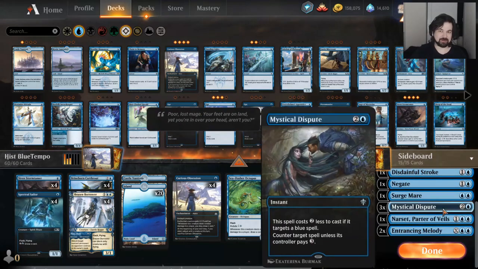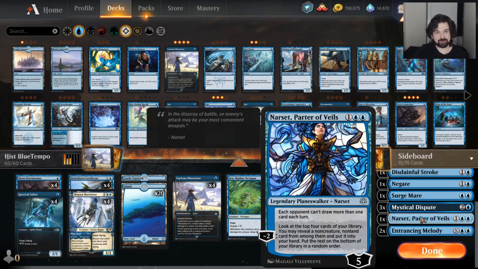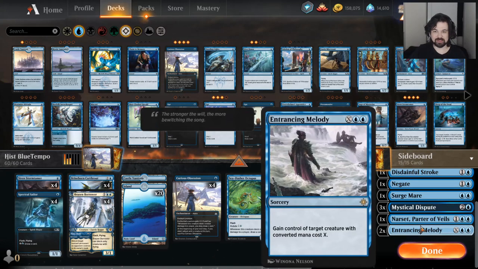Mystical Dispute is your classic, blue decks are traditionally pretty good at Magic to some degree. You want some Mystical Disputes to own Mystical Disputes, and if people are playing Mystical Disputes, you need Mystical Disputes to beat their Mystical Disputes, so it forms an arms race. One Narset, Parter of Veils is just an alternate threat against control. And lastly, two Entrancing Melodies, these are for aggro decks. In my limited experience with this format, I really liked Entrancing Melody.